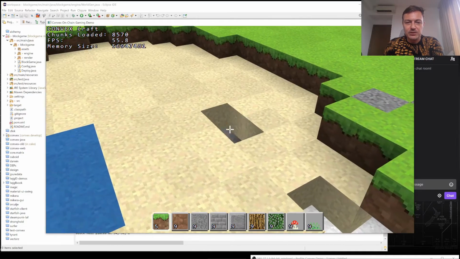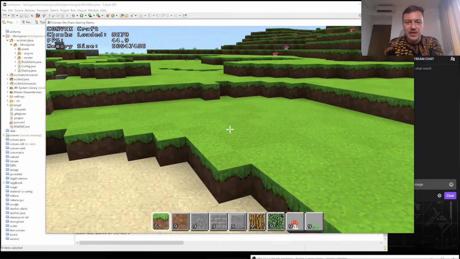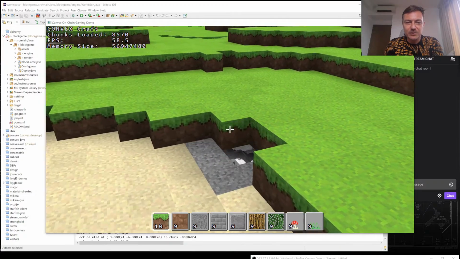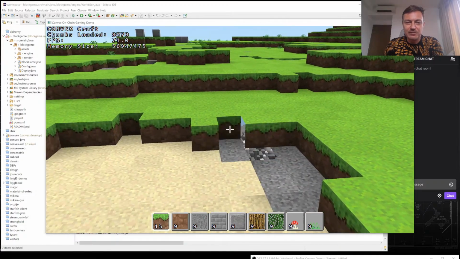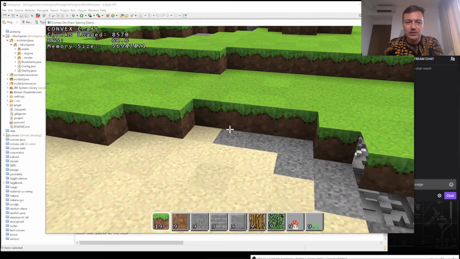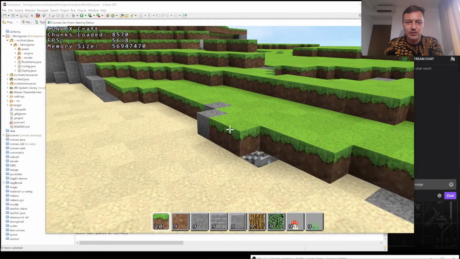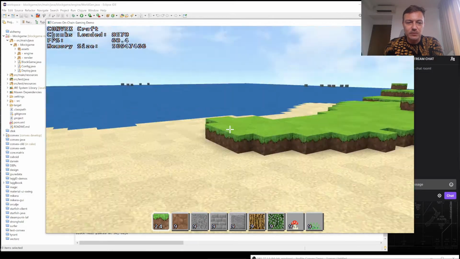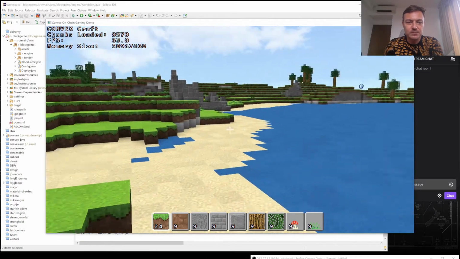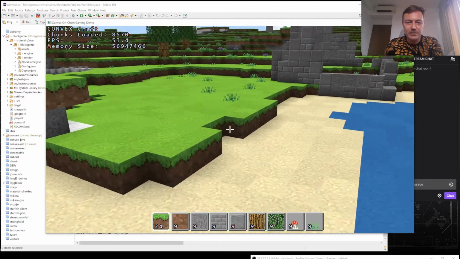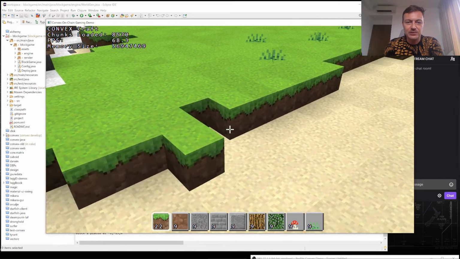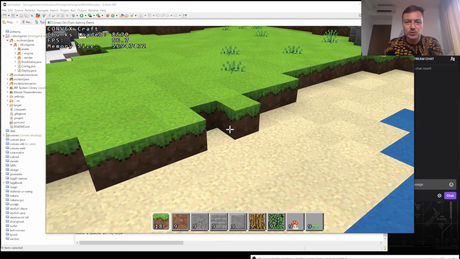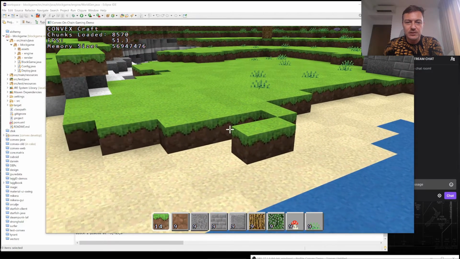Pick up a few different varieties of blocks. And there's a little bit of a graphical glitch going on there. I think it's not refreshing all of the vectors, but we don't need to worry too much about that. As you can see, I've now got 24 of these grass blocks. And then I can go back over here and I can continue building. So let's just build this out a little bit towards the edge of the screen.